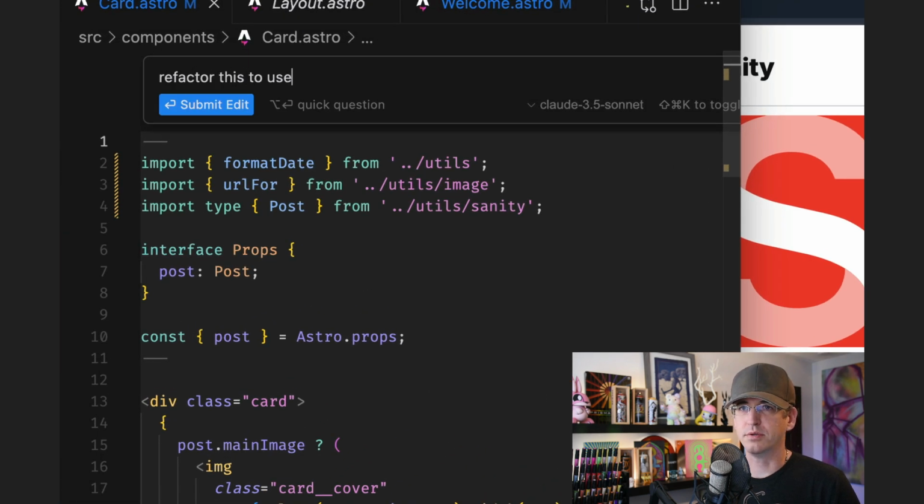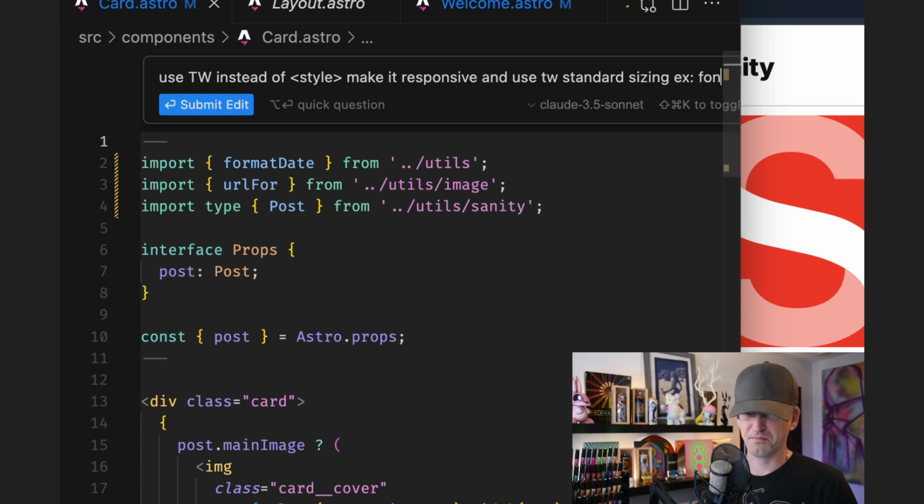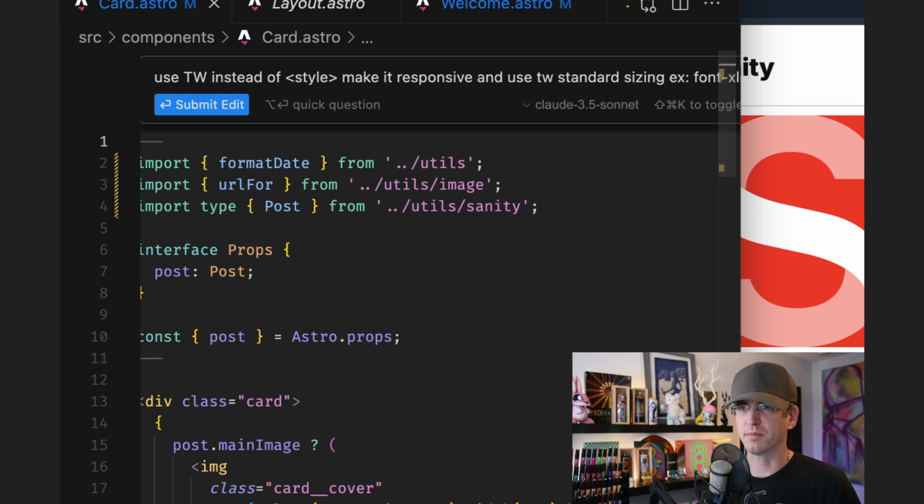refactor this to use, you don't even have to say refactor. You can say use TW instead of style. Make it responsive and use TW standard sizing, example font-XL.